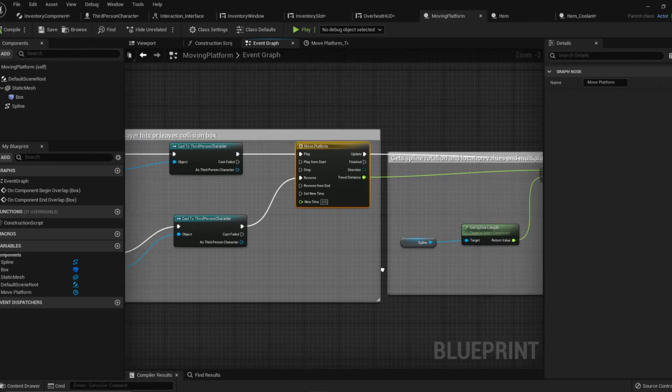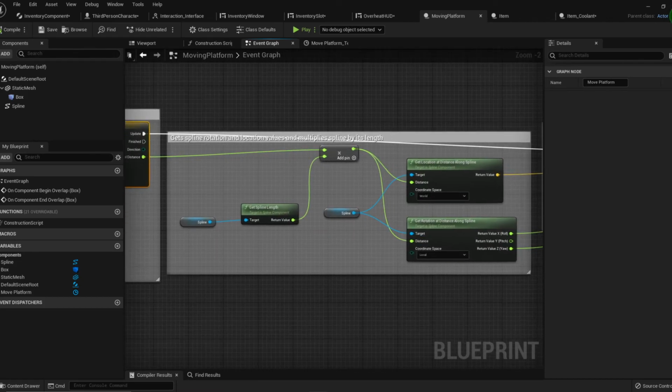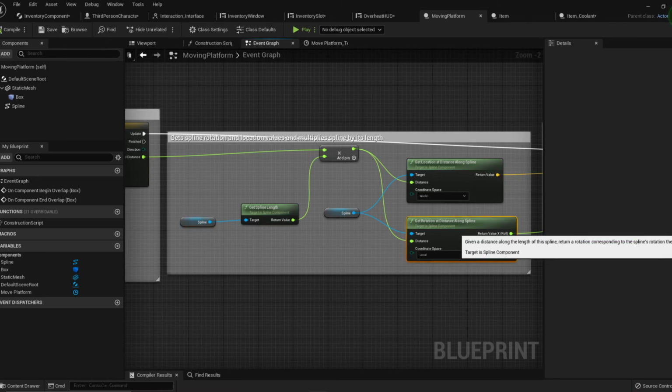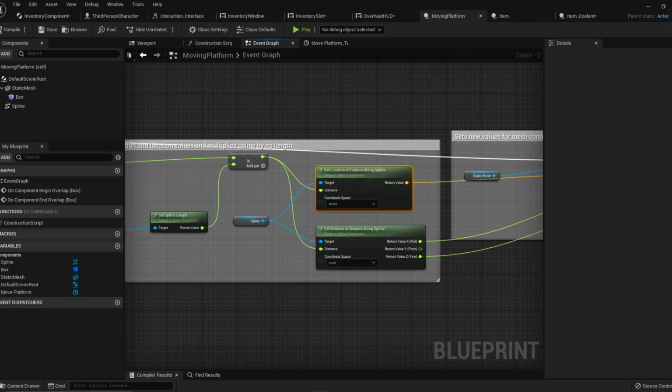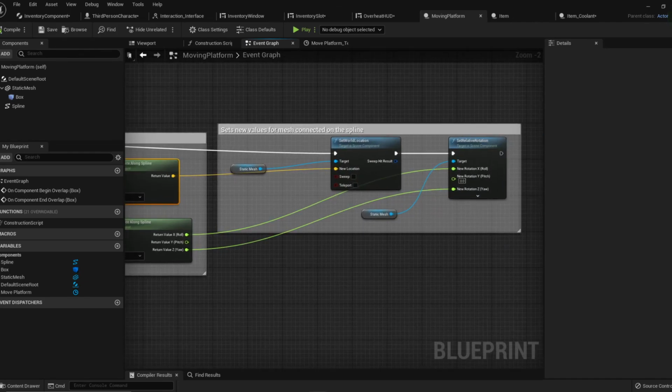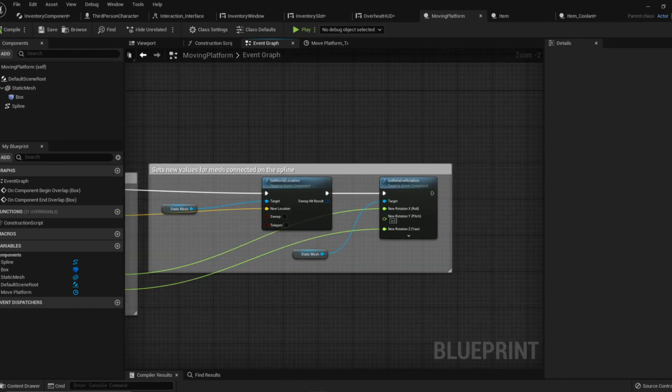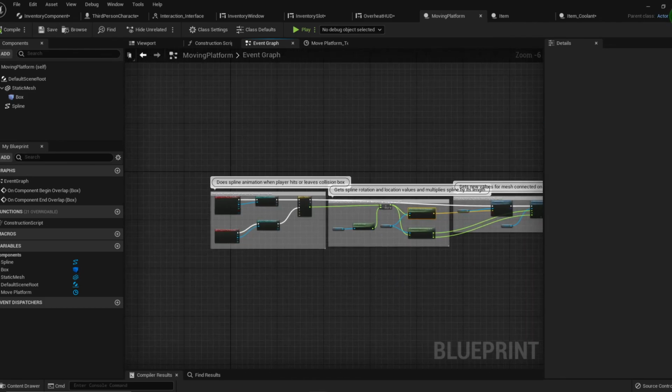It plays this timeline where the platform moves along a spline, and then it gets the location and rotation values on where the spline is, and then sets them right here. And yeah, that's all I got.